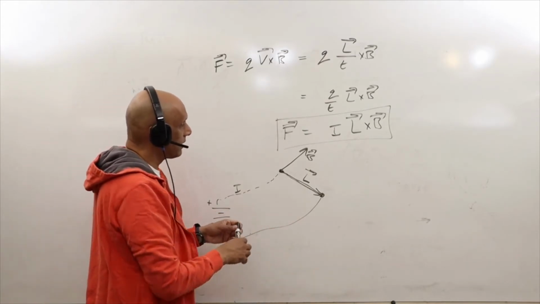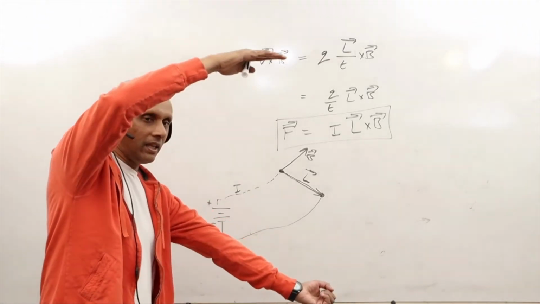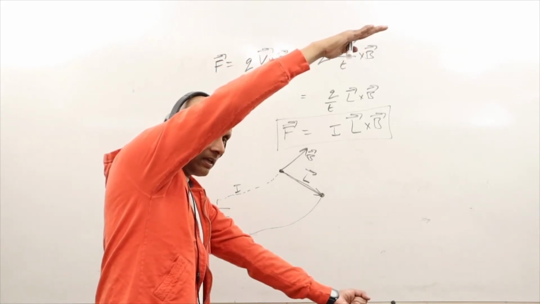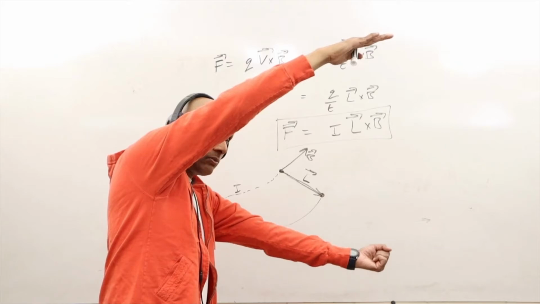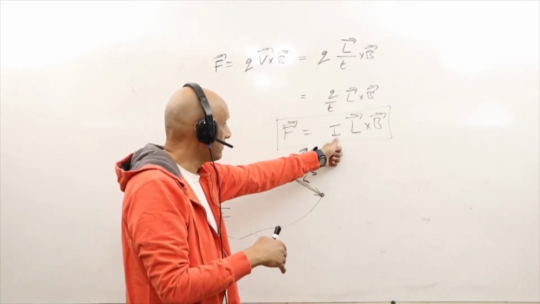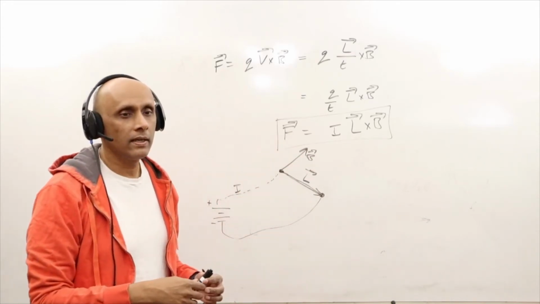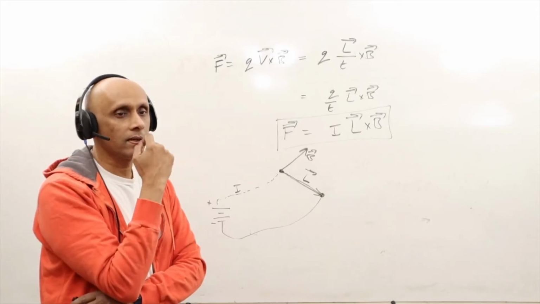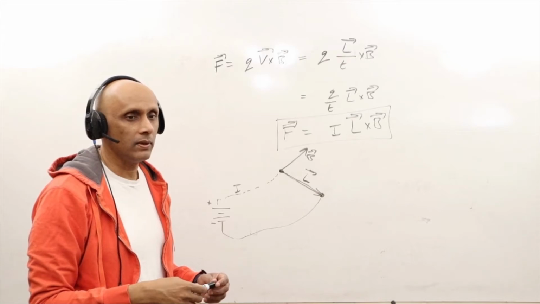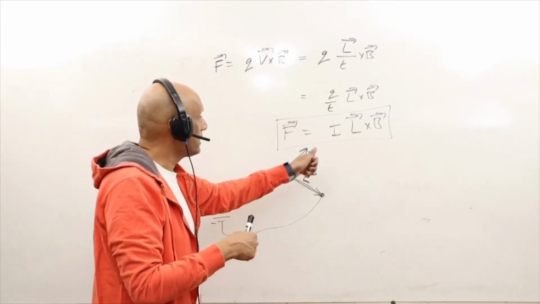So we'll say here's L. Actually, maybe I'll do it this way. Here's L. And here is B. Okay, so here's L and B, and I have to turn L into B because it's the first vector, L cross B. The current I is positive. It's assumed positive. Conventional current is always positive. So we know that the charge carriers in wires are actually negative electrons, but we always assume by convention that we take the positive particles traveling in the opposite direction. So I is positive, L cross B.